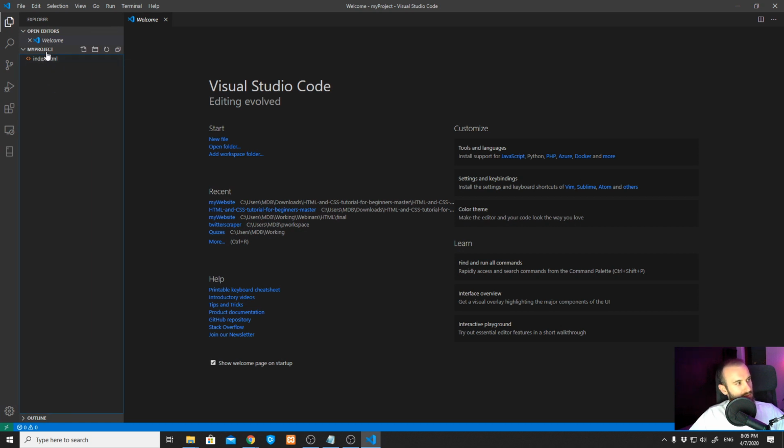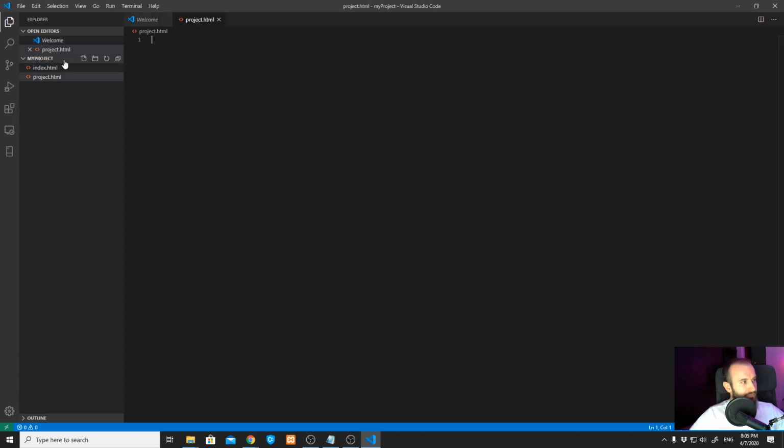If you are inside your project folder, just click this one, new file, and we're gonna create another file. Let's call it project.html. Other than that, we also gonna need one new file, which will be called styles.css. And let's stop for a moment here.